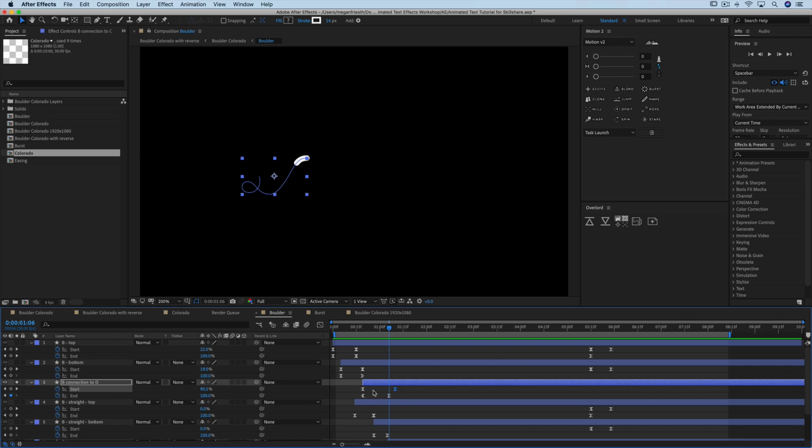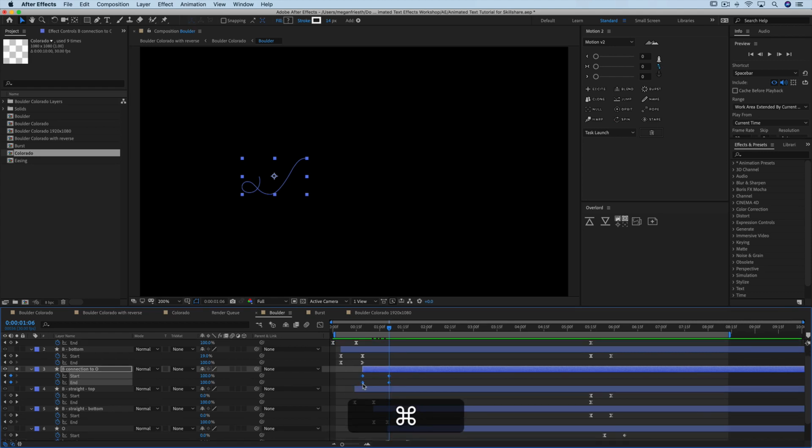But if you set both the start and end keyframes to start at 0% and end at 100%, and both the keyframes start and end at the same place, and you have the same easing on them, so I'm just going to command click on these keyframes to get rid of the easing, you'll notice that you don't see anything. That's because the start and end are at the exact same place, so nothing shows up. So let me just undo that.